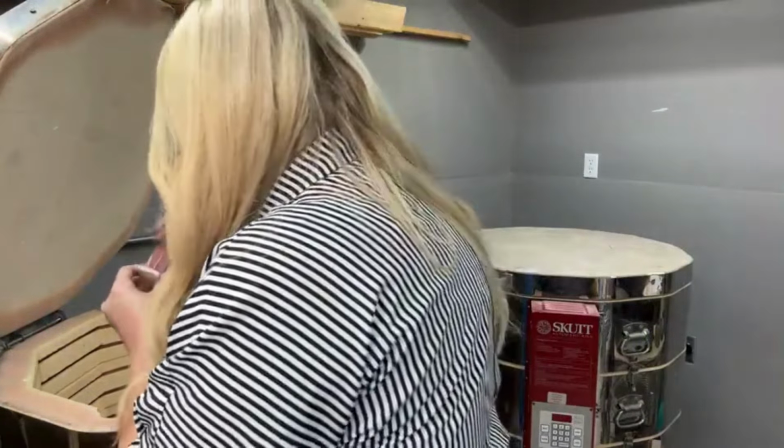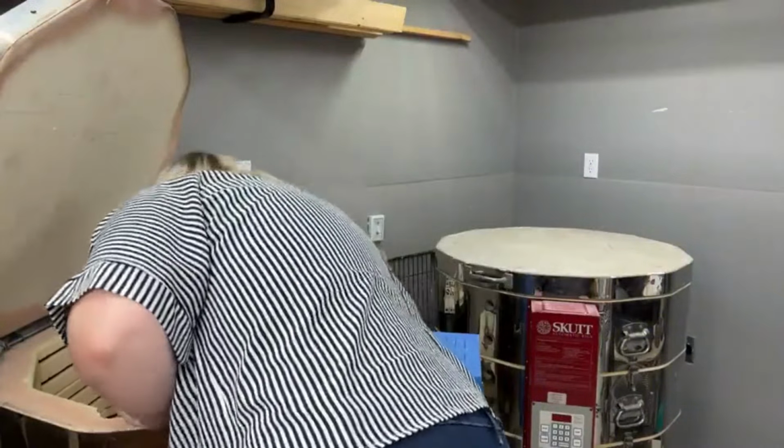I tested some new glazes. Okay. I got Coyote Dragon's Eye.